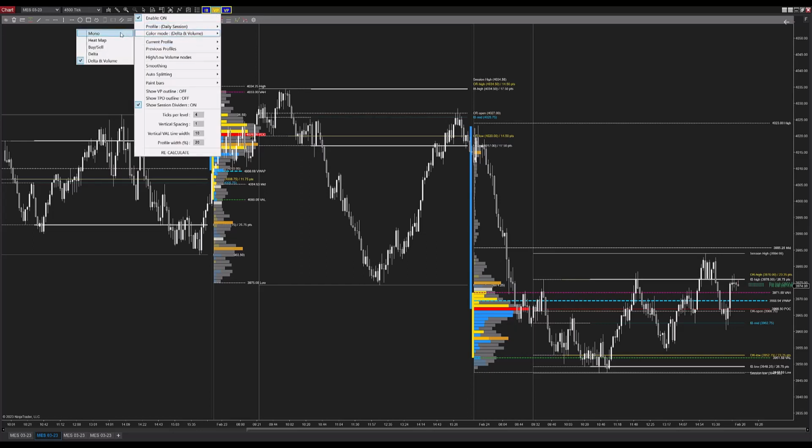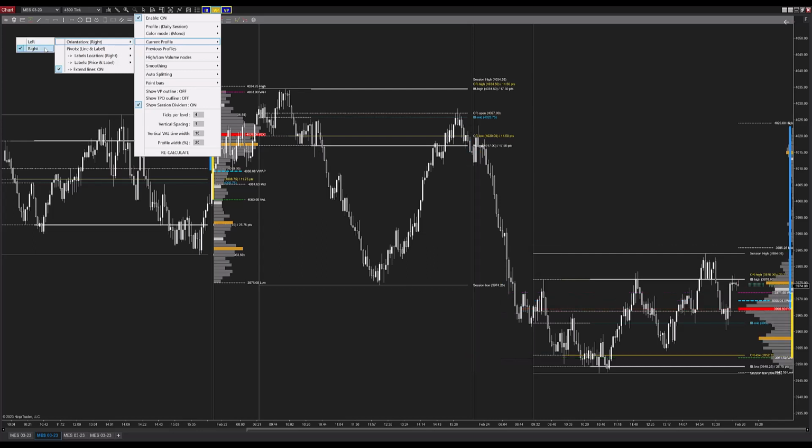I'm just going to go for simplicity. I'm going to go back to the mono here, and we'll stick with that. Okay, so as I continue to move down, we've got all of these choices. We've got the profile, what it is we want to profile. Then we've got our color choices. Now we've got decisions we can make within the current profile. So if I go to current profile, well, first, do I want it left or right? Right? Some people have a preference, right? There's a tendency people want to put the current profile on the right and then prior on the left. That's often how I will do it, but I switch back and forth here. It's just, again, personal preference.